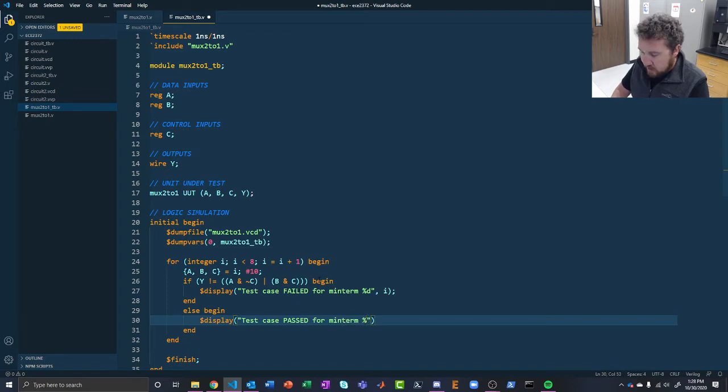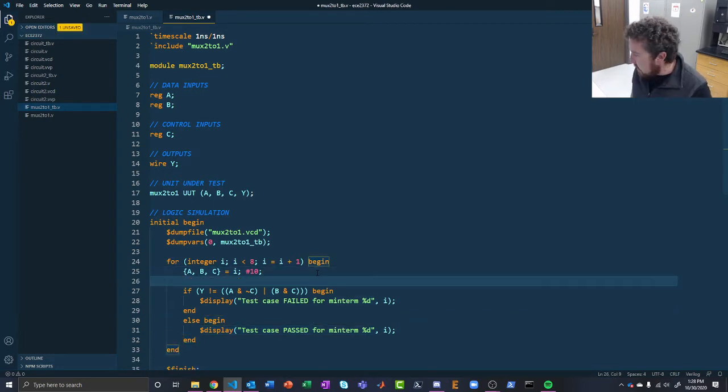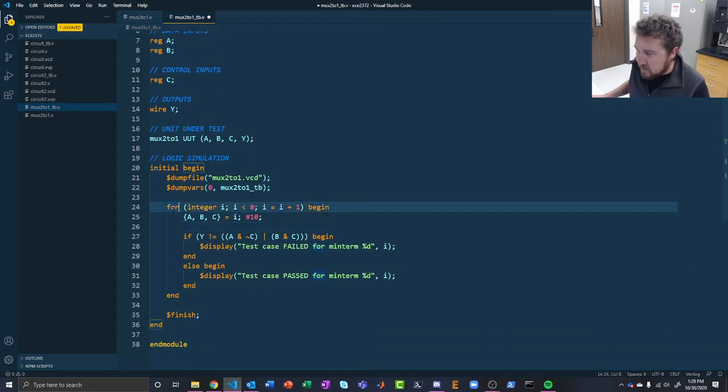This, by the way, is approximately what I would do when I grade your Verilog projects. It's essentially this, but it keeps track. It scores you based on what worked and what didn't. Okay, so that was a lot. Let's kind of unpack what we just did here. The first thing we did was we wrapped everything into a for loop because we're modern programmers and we have for loops. And so instead of copy and pasting a bunch of stuff over and over again, we're just going to use loops to do it. Here is where we actually do the simulation bit. We say A, B, C is equal to i.